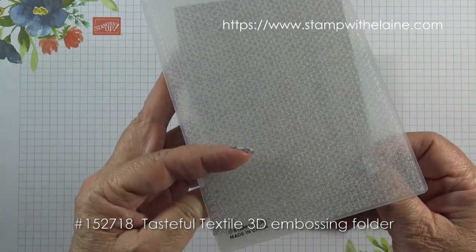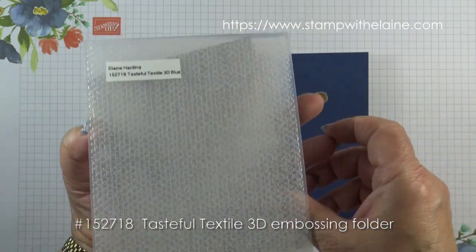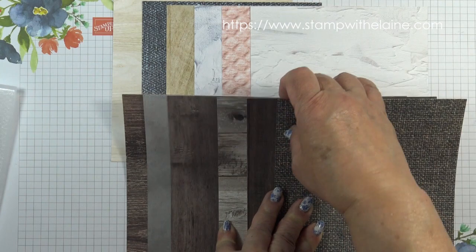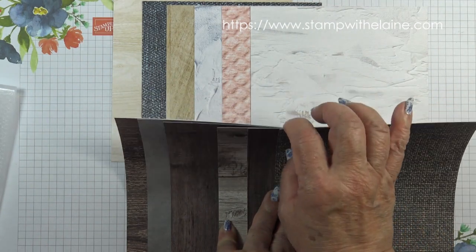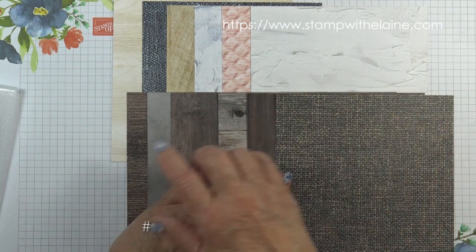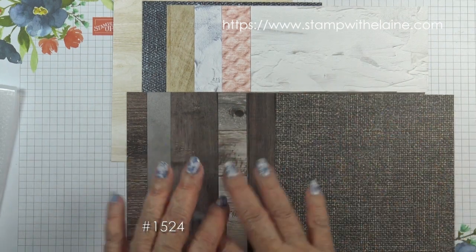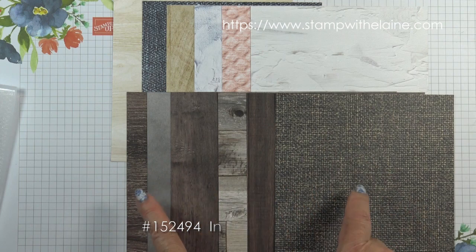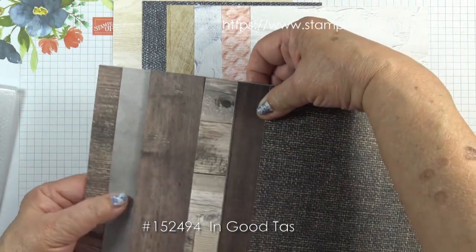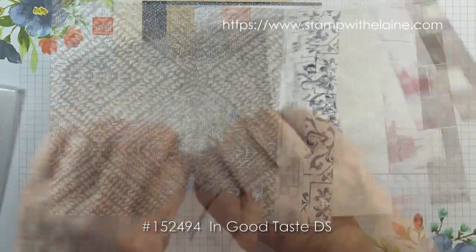You'll also need an embossing folder, which is the new one called Tasteful Textile 3D, and In Good Taste DSP. There are 24 sheets in this pack, 2 each of 12 designs. They are photographic images of textiles and other elements. So these are wooden boards and slate. That's the back.